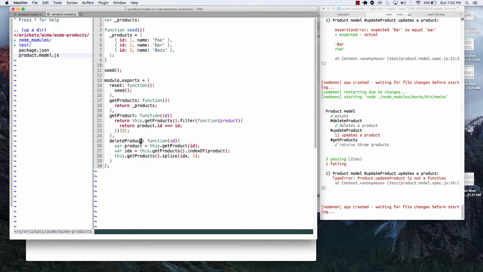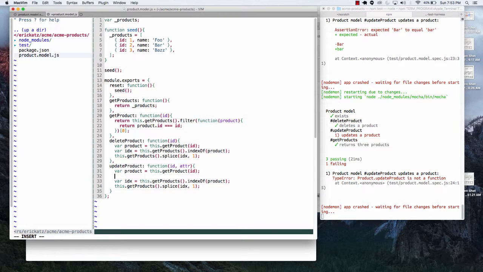So let's add it. It's going to be very similar to delete product. In fact, I'm going to copy and paste here. And when I go to update a product, I'm going to pass in an ID, and I'm going to pass in what I'm calling our attributes here. And so when I say product, I'm going to end up getting the product with the ID.